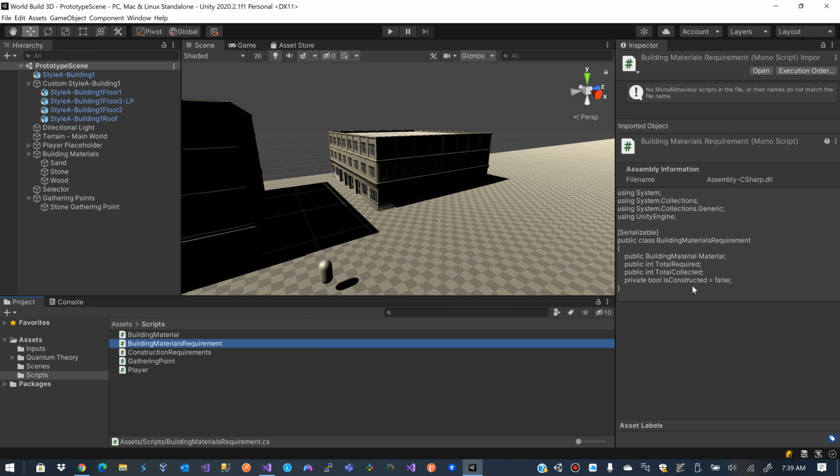We also have a private variable to indicate if it has been constructed or not, right?